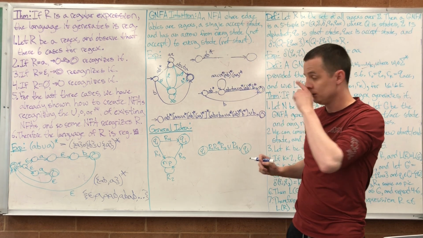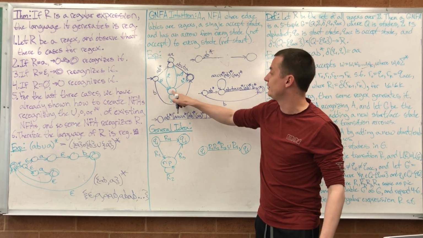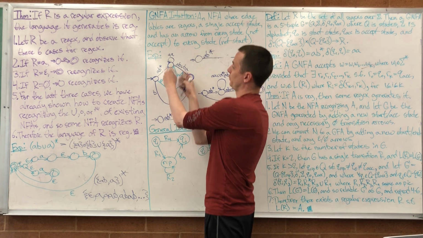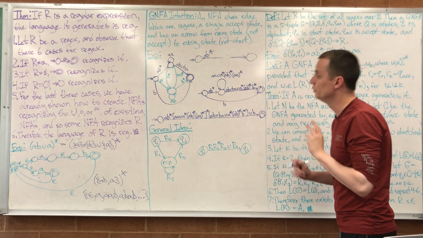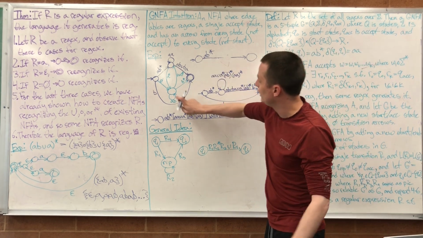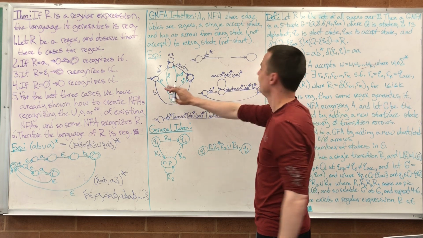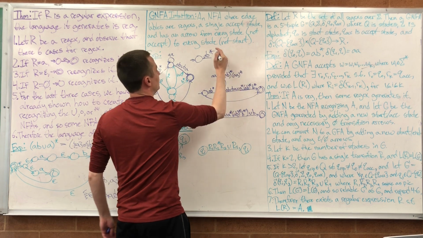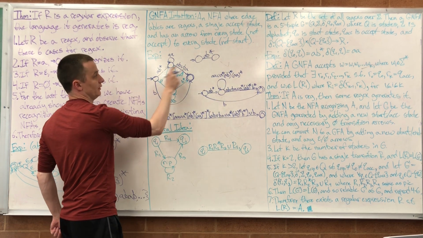So really, you're not ripping out states, you're just combining. I'm getting rid of this state. I'm trying to combine all these regular expressions so it's still logically equivalent, so I don't lose anything. So that would have been me talking about how I could get from this state to this state, ripping this out. Now it's simplified to this, but I wanted to write it all that way. So we have that we can go from this state to this state with just an AB star.